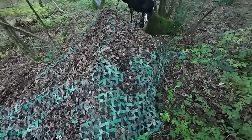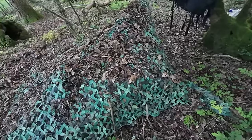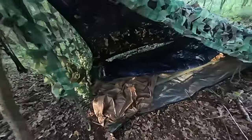So I'll show you in the morning how I pitch this Alpha Tent. It's pretty easy once you've got it all set up. I've chucked a few leaves on there to try and blend it in with the environment a bit. So let's get in. As you can see, it's pretty spacious in there.